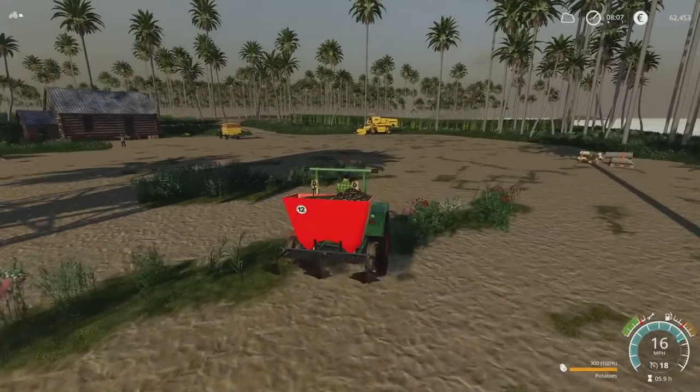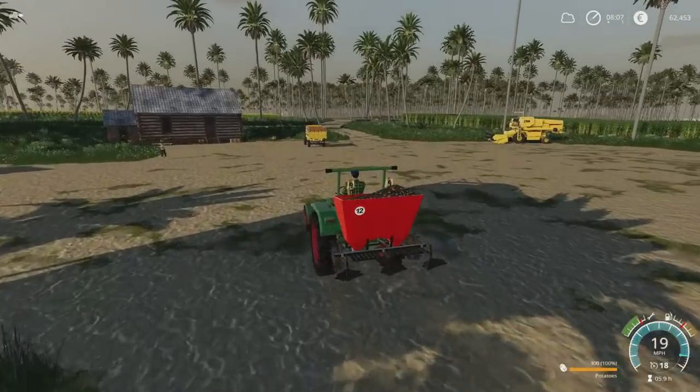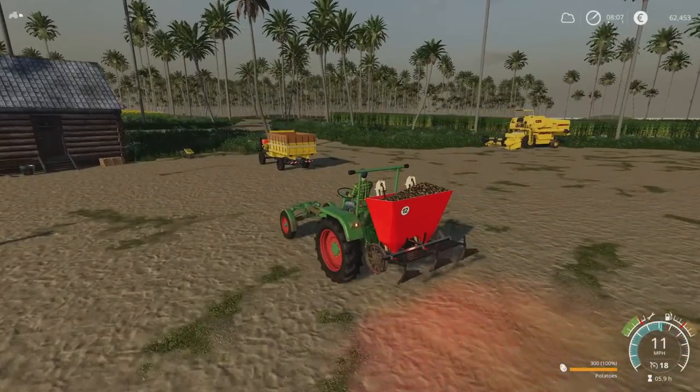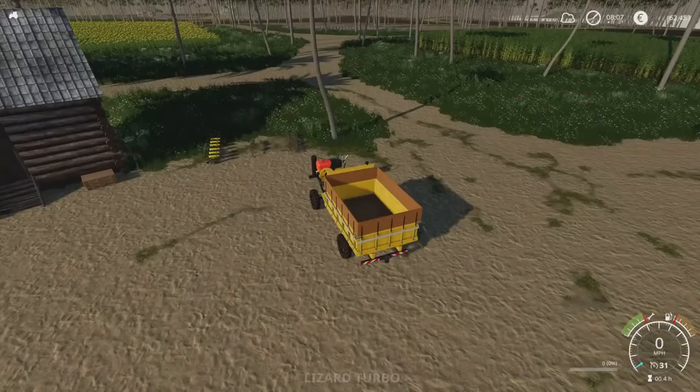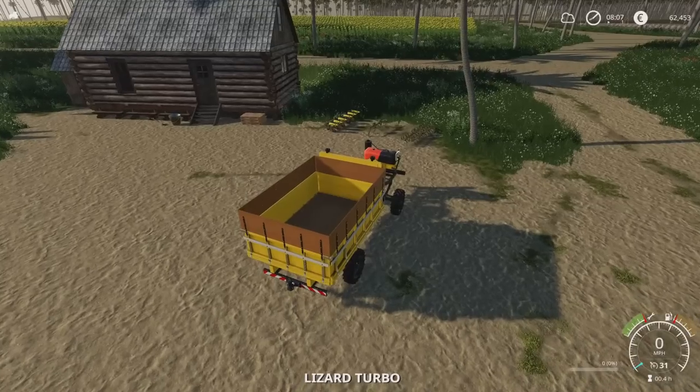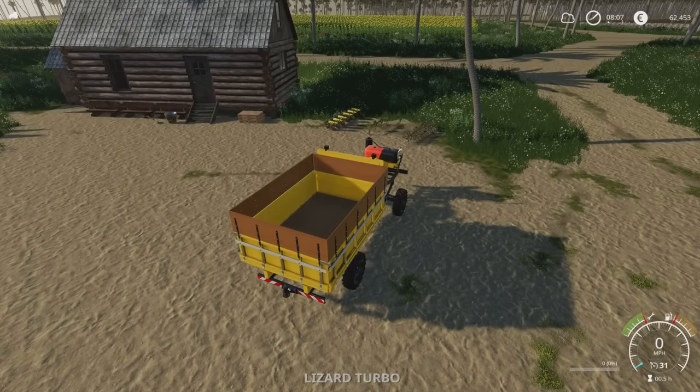Right, that's ready to go. We'll grab the homemade vehicle, simply because it goes a little bit quicker. Well, once it gets going, it does. Excellent. Let's go.